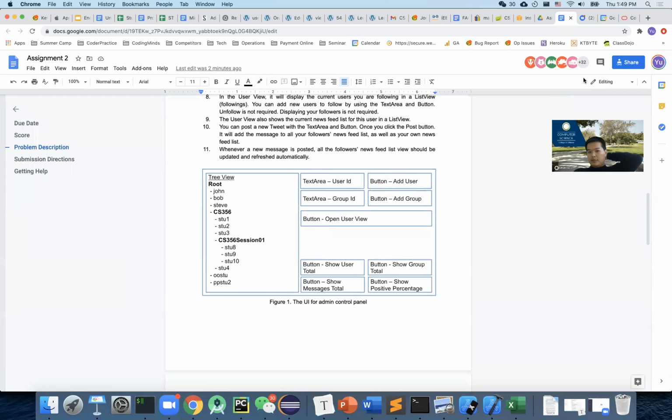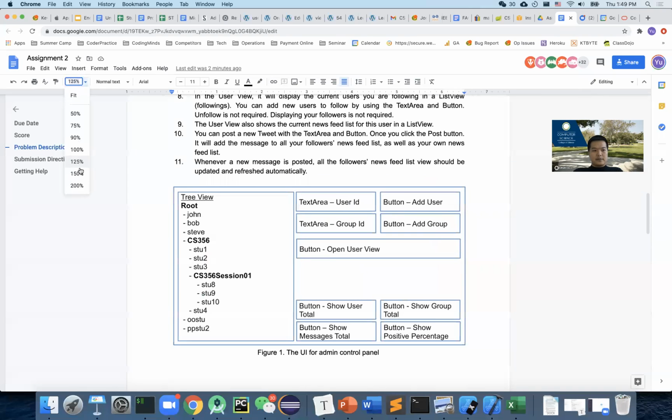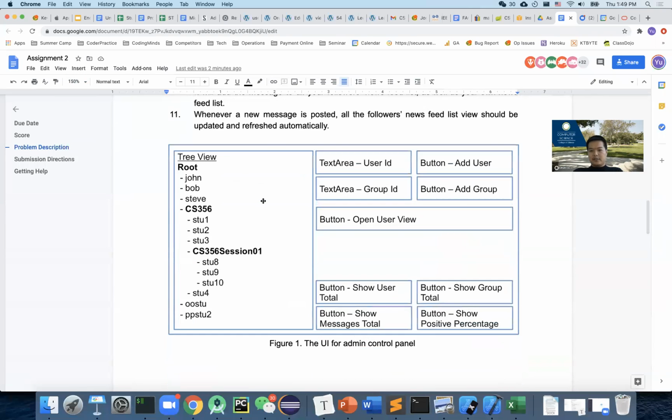So when you run this code, let me see how I can make this a little bit bigger. Let's take a look at this little design here. When you run your main program, this should be the major window we see first.